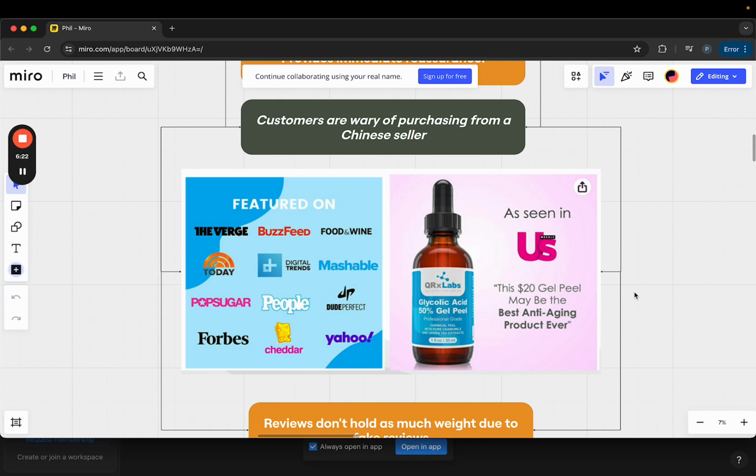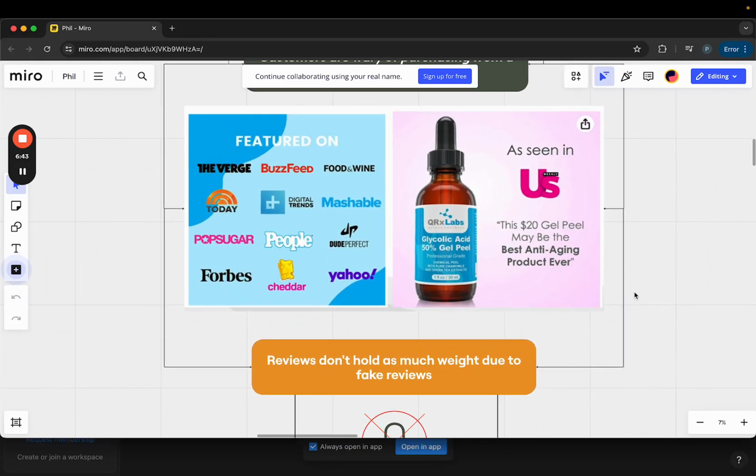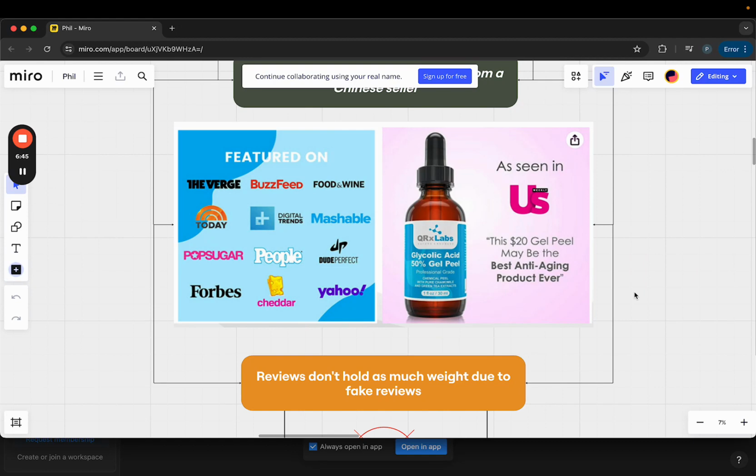Now, if you only have one or maybe 2 or 3, what I would recommend is the image on the right. Choose your best one, have your product on one side, and say "as seen in", and then choose your best publication. And even a big bonus, if you can get a quote from that article and add the name of the person who wrote it, that would be absolutely huge. This is basically just letting them know, hey, you may not have heard of me, but if you Google me outside, I'm actually everywhere, right?